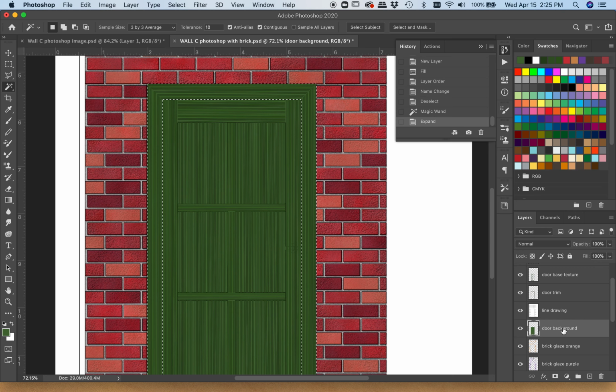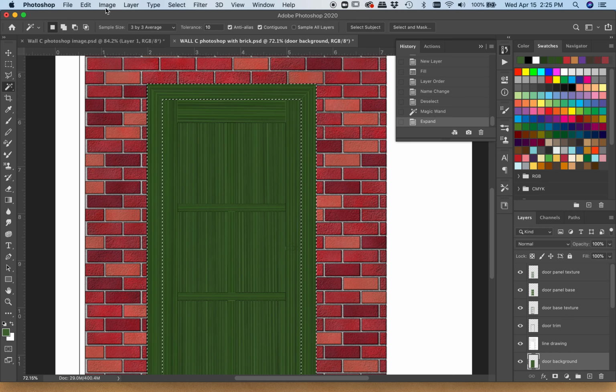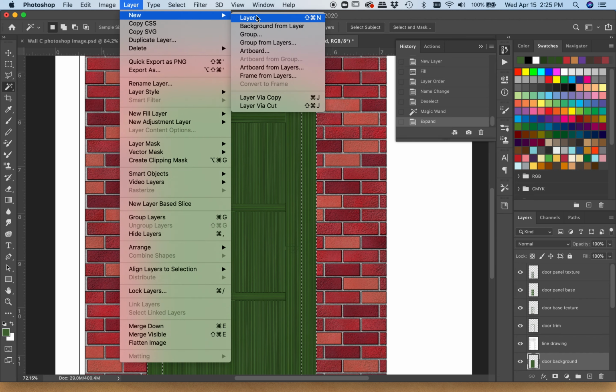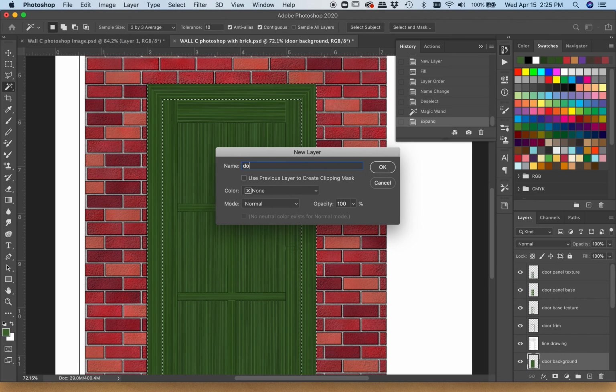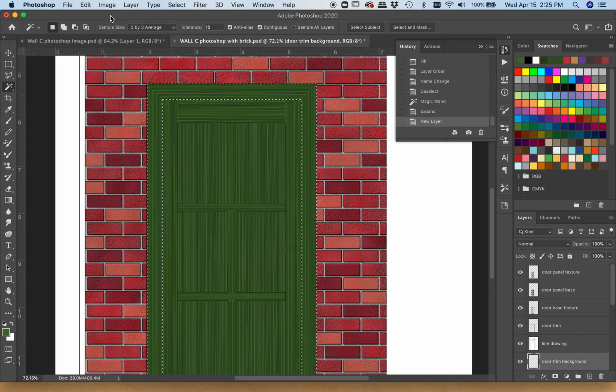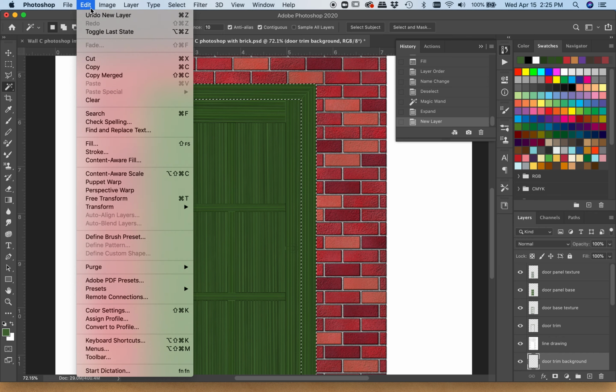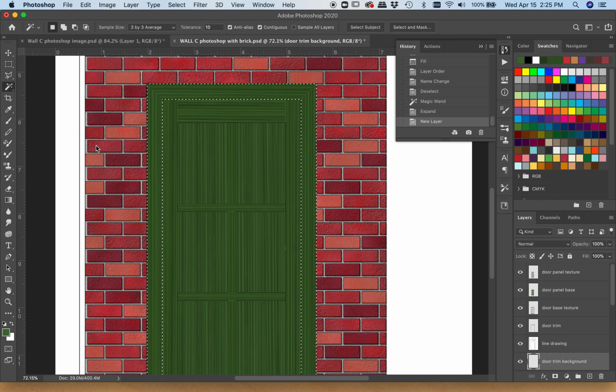So now we need to separate those things out, and I'm going to create a new layer that is the door trim background. And I'm going to fill that with that green color. Okay.